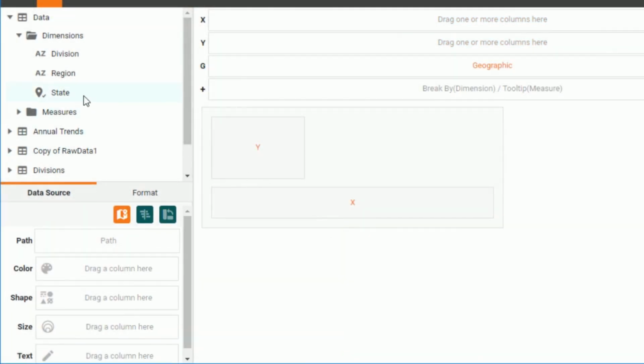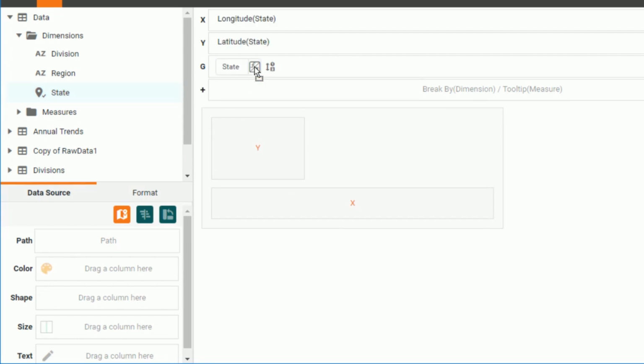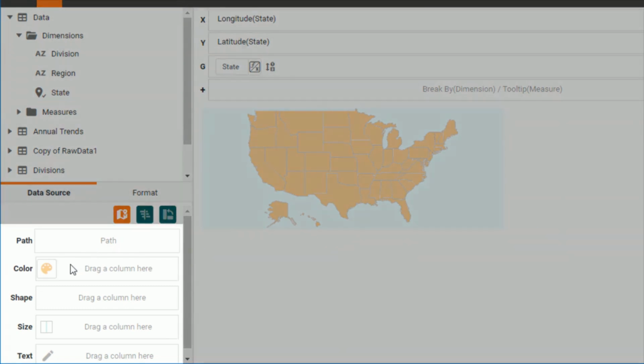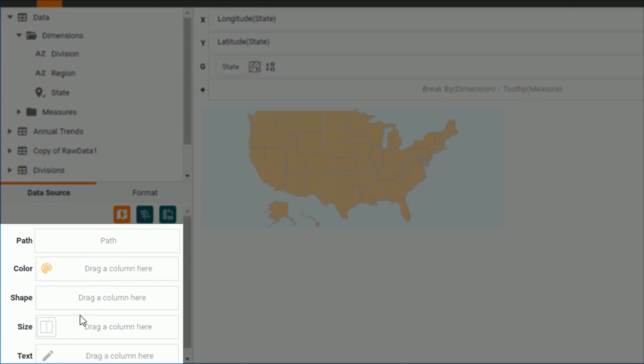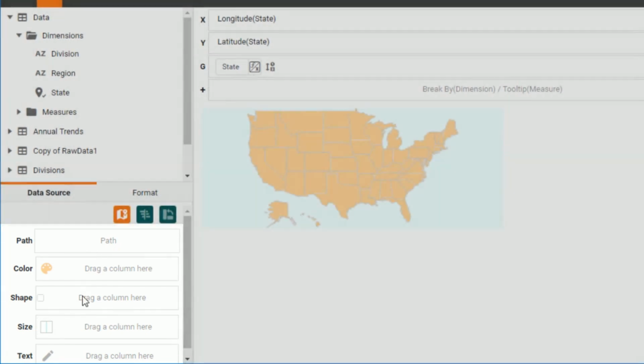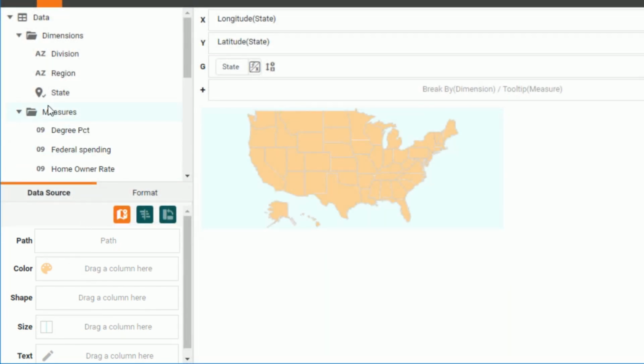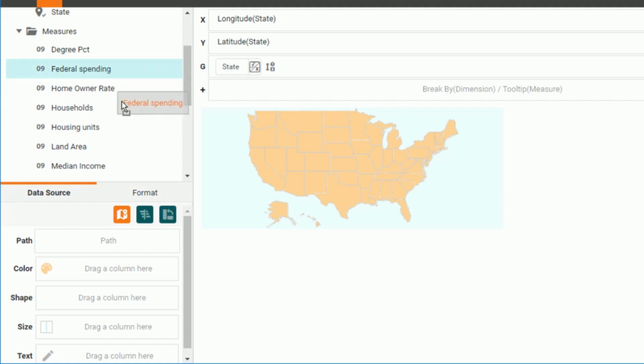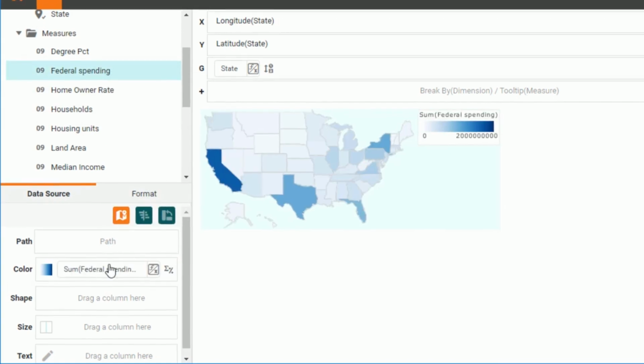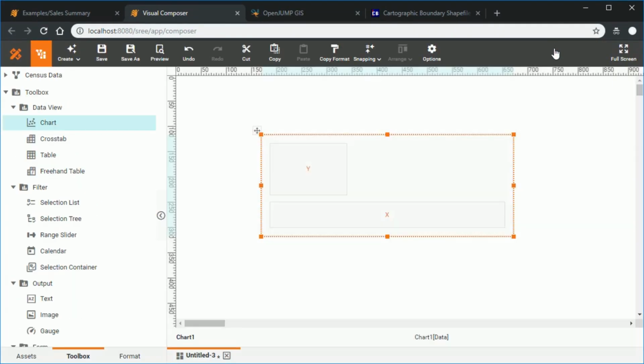Place the geographic field in the G region in the chart editor. And then display the desired measure by using one of the visual properties, typically color or shape. Press Finish Editing to complete the map.